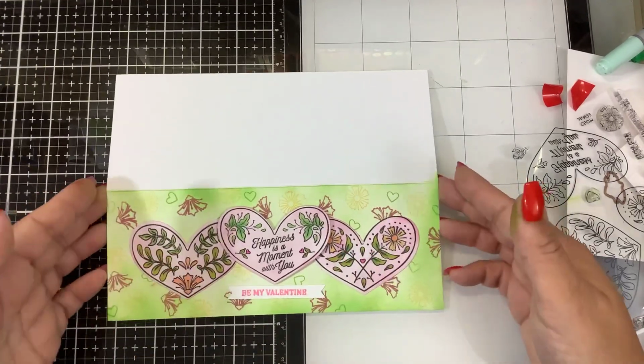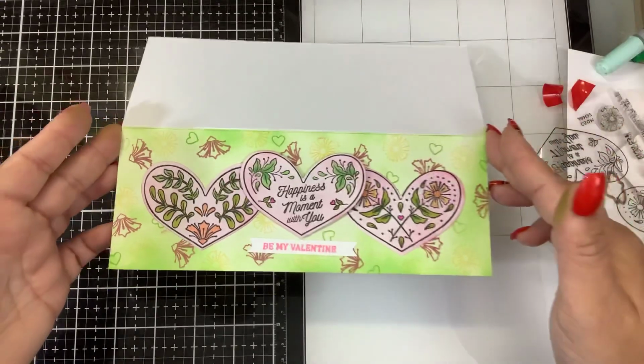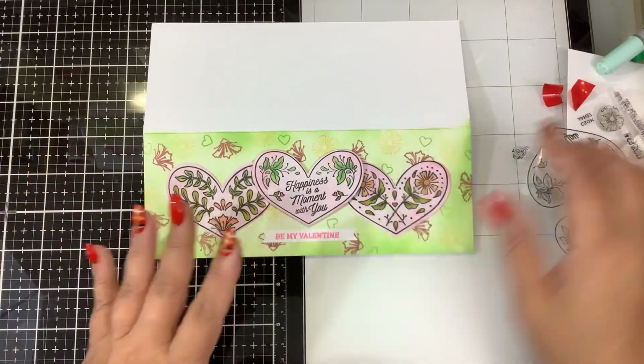All right, so there you guys have it. That is the Spellbinders Clear Stamp of the Month and Die Kit for January 2022.